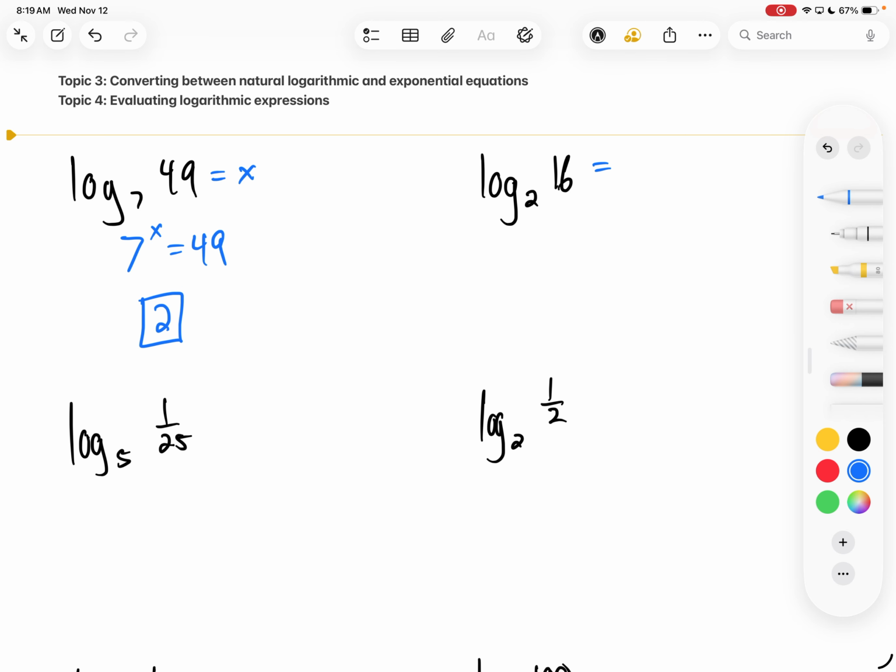So this is saying 2 to what power is 16? Again, if you want to rewrite this with an x, you can say 2 to what power is 16. It does not hurt to do that until you get used to what a log is. This would be, what, 2 times 2 times 2 is 8, times 2 more is 16. So it would be 4. 4 would be my answer.